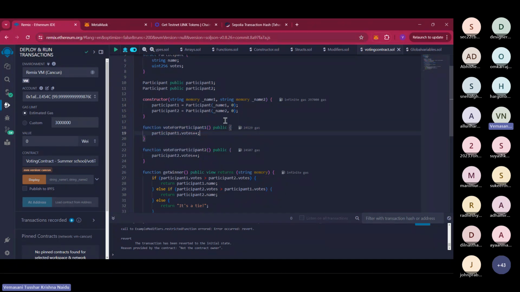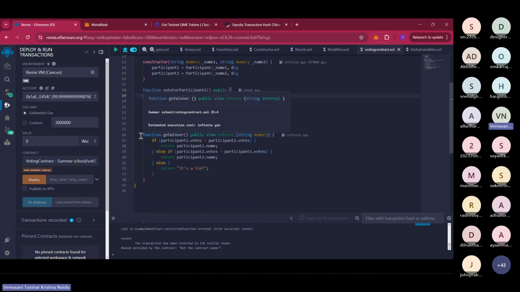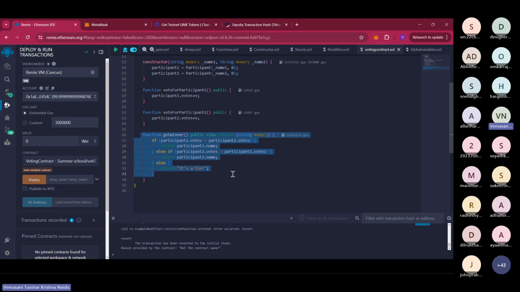You're making it public. Participant one dot votes plus plus. As you know, if you click this function, it increases participant one's votes by one each time you click it. Same for participant two.